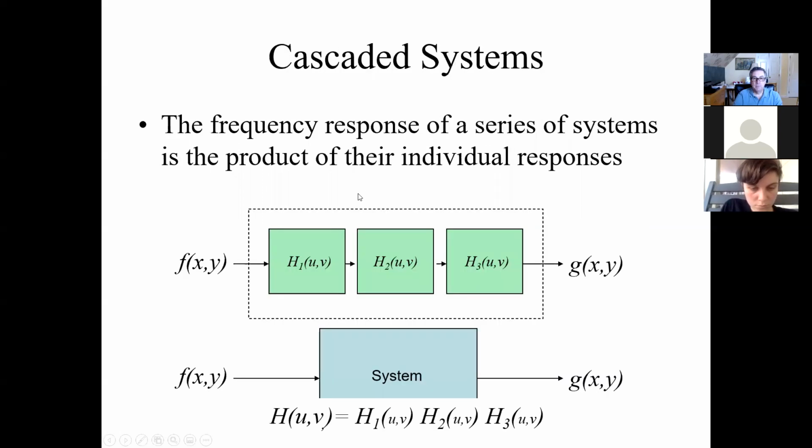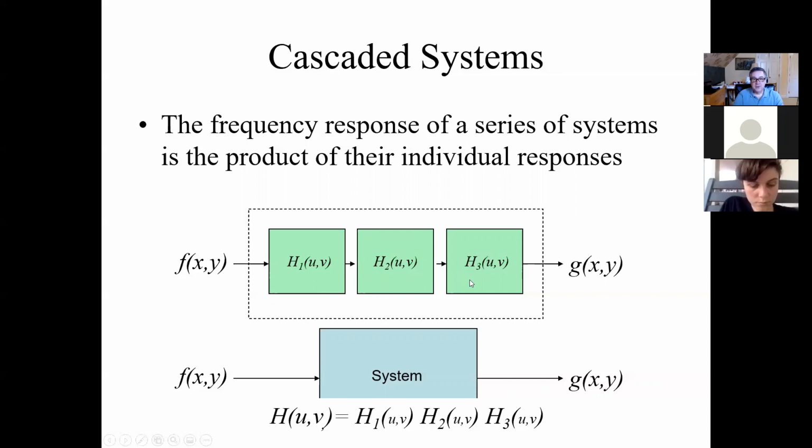The last thing I just wanted to point out, and this is important just because medical imaging systems are complex and have a lot of parts to them, is one other important result from linear systems theory: if I have a system that could be broken down into a cascade of subsystems, okay, then in the frequency domain, I can just represent that thing as the product of their, well, in this case, OTFs, right? Product of their transfer functions. I'll just say transfer function.